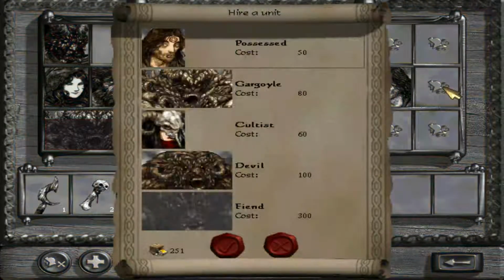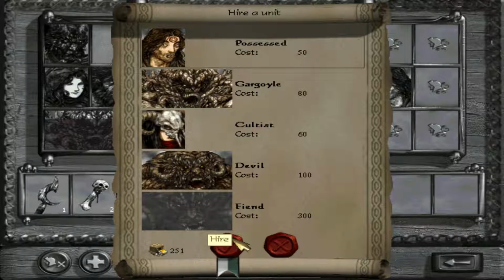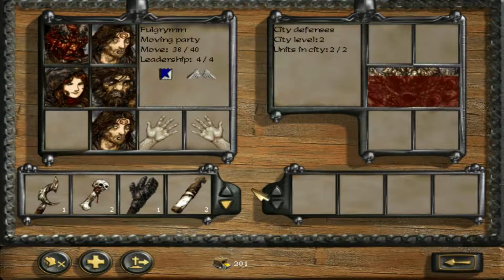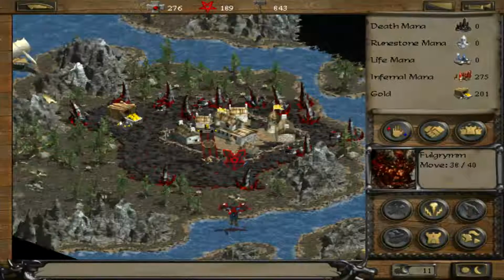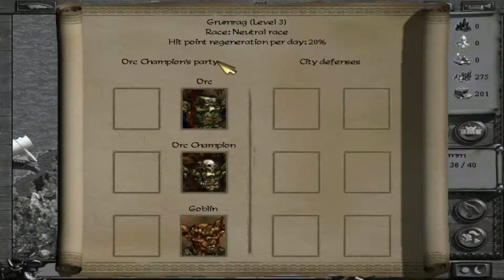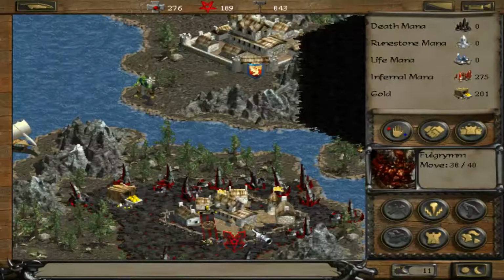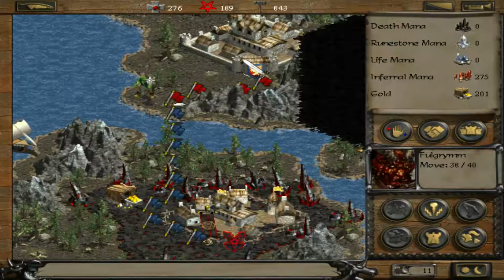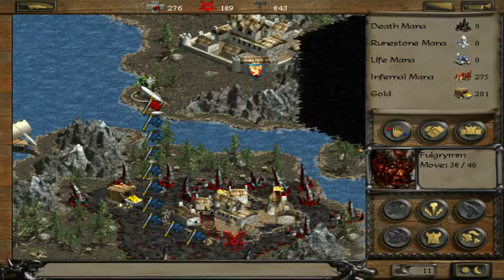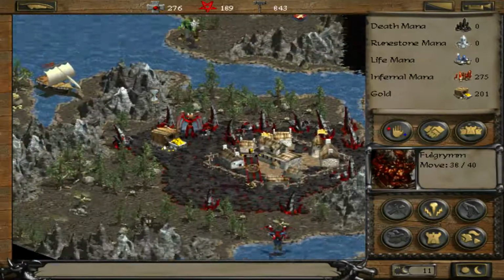Let's get ourselves... Oh, maybe we'll get our possessed, perhaps. And I'll have a full line of melee fighters to do my damage for me. They're mostly going to be campfire, but it's fine. There's an orc champion over here, that could be an issue to fight, but... Well, we'll fight this guy, I guess.